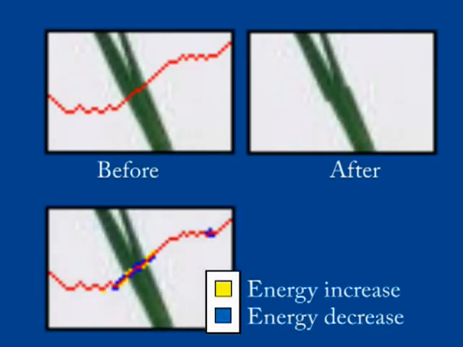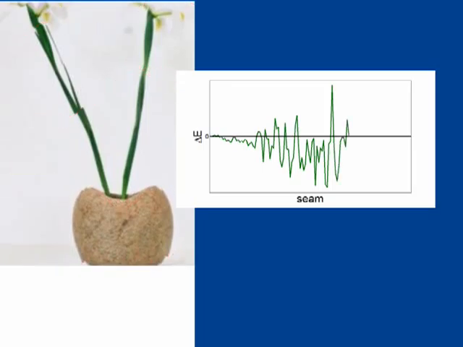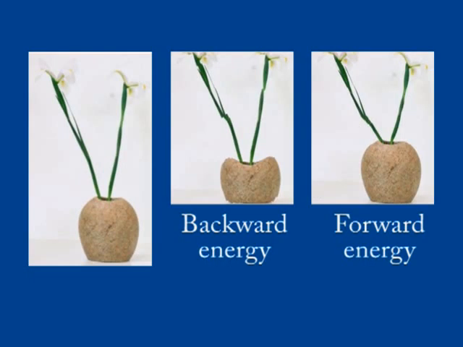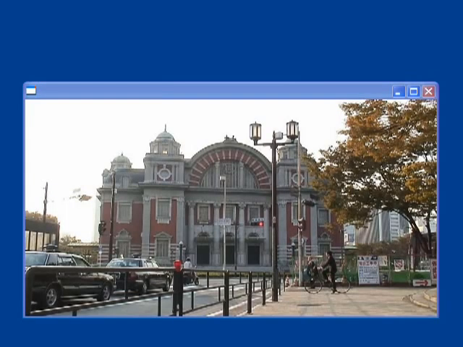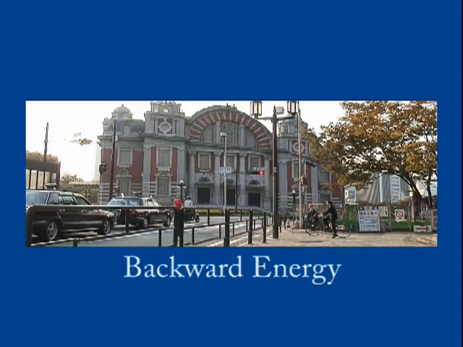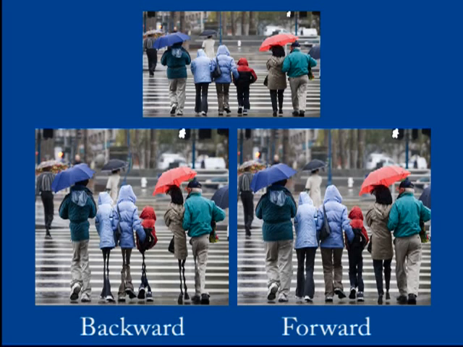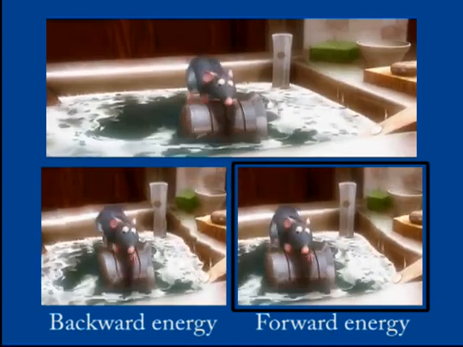By examining seam removal closely, we find that in some pixels the image energy is increased because new edges are created. We find that when removing some seams, more energy is inserted to the image than removed. In our new approach, instead of looking backwards, we look forward at image edges that are created when the seam is removed. We remove seams that insert the least amount of energy to the image after their removal. We found that in most cases, using forward energy gives better results than using backward energy. It also provides better quality results for video retargeting.